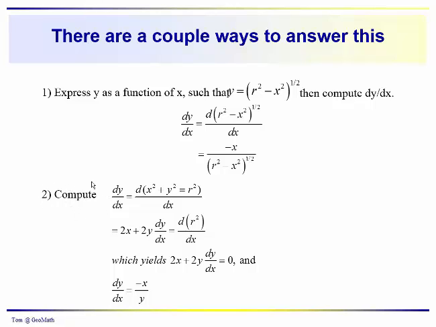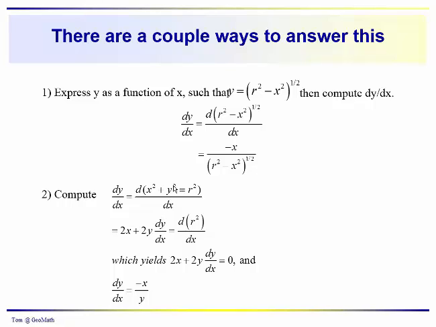The second approach is to use this approach referred to as implicit differentiation, where we never bother to solve for y. We just differentiate this expression that we have, x squared plus y squared is equal to r squared, and we just distribute the d/dx operator through the terms in this relationship. So the derivative of x squared is equal to 2x. The derivative of y squared with respect to x, well, it's kind of a dy squared, dy/dx, so we have to use the chain rule on this part.